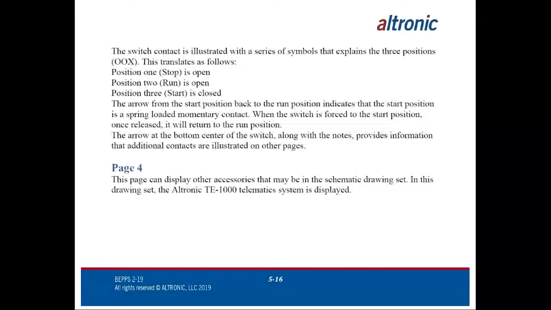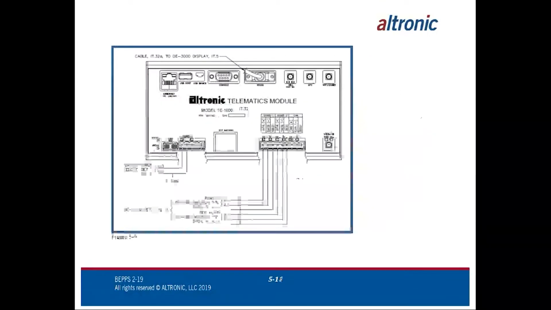Page 4, other accessories. So let's take a look at what maybe page 4 is. Okay, so page 4 of the schematic that we're using, again, it's a flex panel that we're kind of following. It's just the Ultronic telematics or telemetry module, the TE1000 that we manufacture. But again, it's useful information, shows how it's getting power, and it shows how we've dictated some of the communication things are going to hook up and where they're going to hook to. It also tells us, hey, go look at page 3 in the drawing for additional connections.